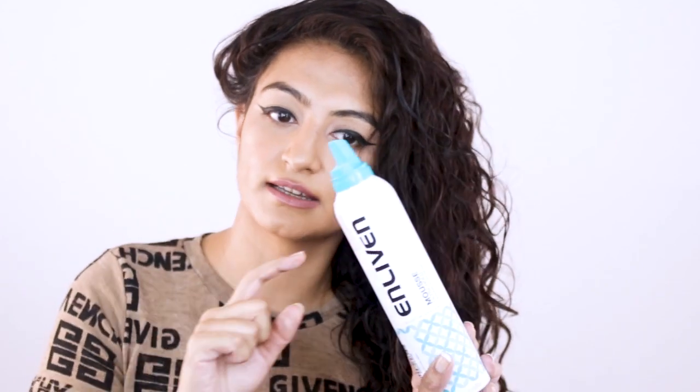If you have low porosity hair and you see that products generally sit on your hair and don't really go in, then please don't add more product. Use styling product, which means a product that gives you some hold, a setting product. This is something you set your hair with. This is something that you moisturize your hair.